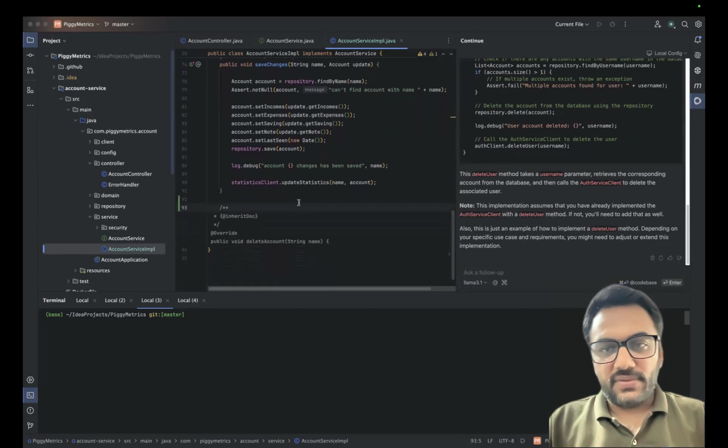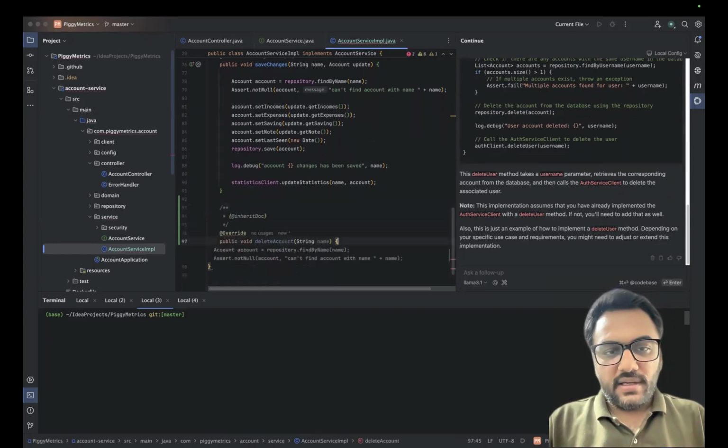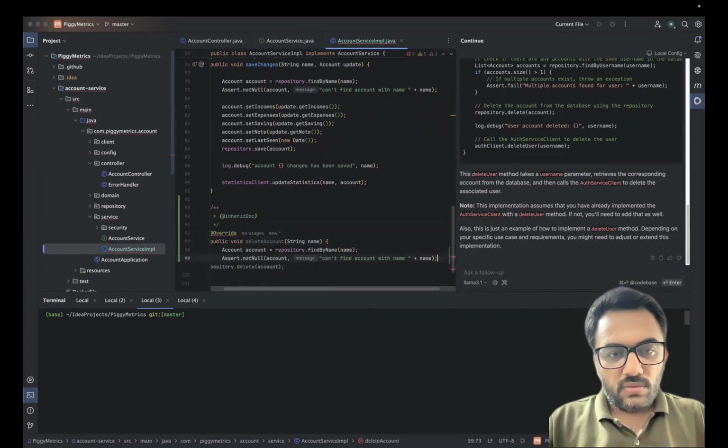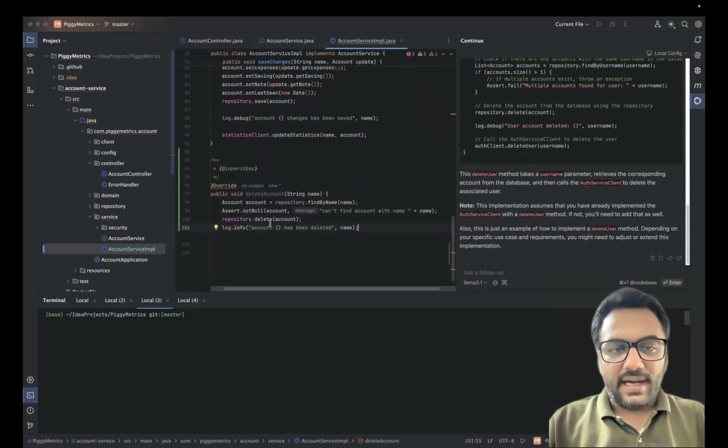Fine. Okay. Now, other than this, what I can do is I can click here and let's see whether it can do. You see, it's doing delete account. This is auto completion model. This is done by Qwen. Let me just press tab, nothing else. Tab. Okay. It did automatically. It used auto complete model. Tab. Tab. Oh, sorry, I pressed Q by mistake. Tab. Tab. Done. Right. So you got the idea how it works.